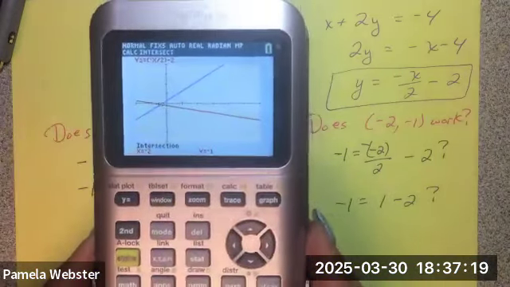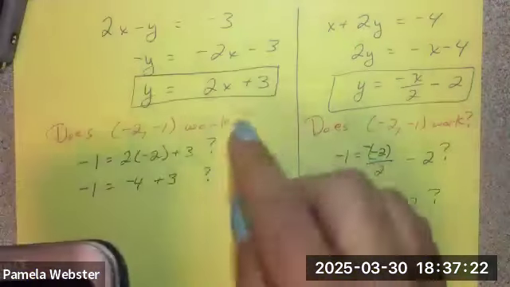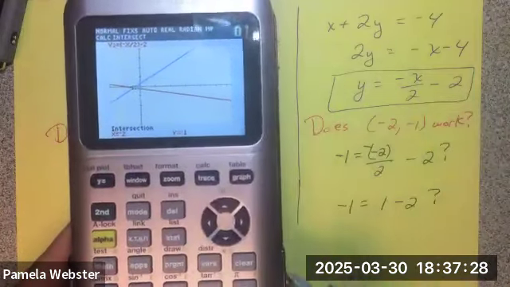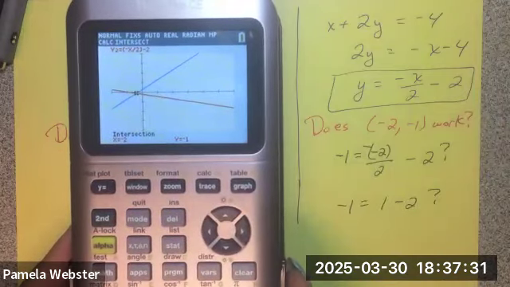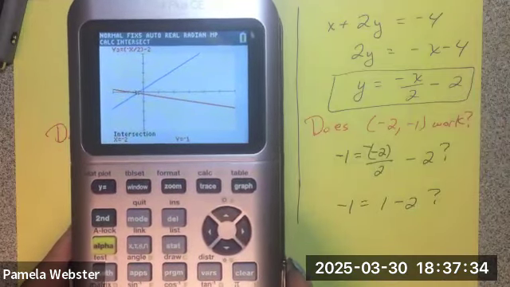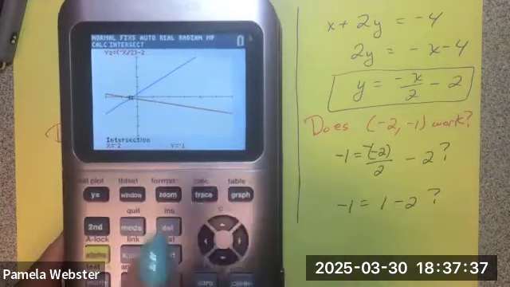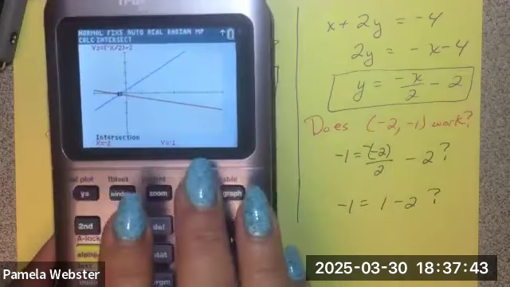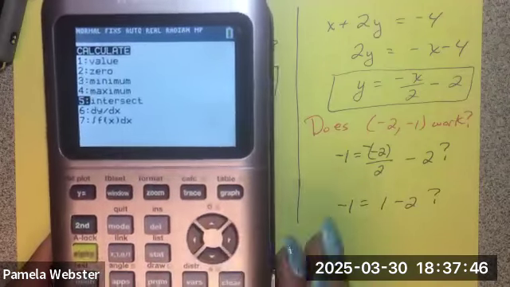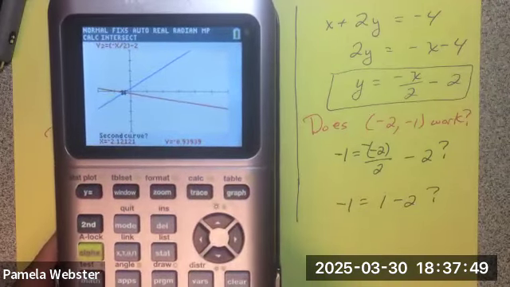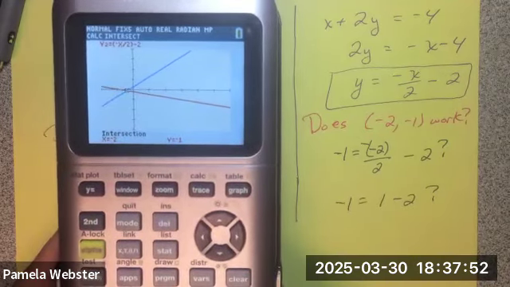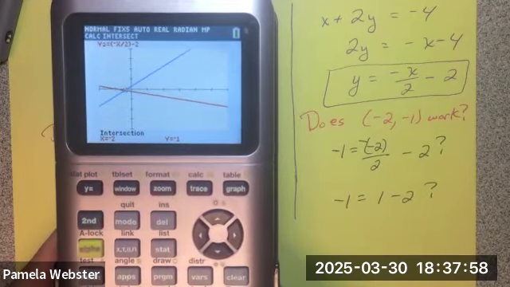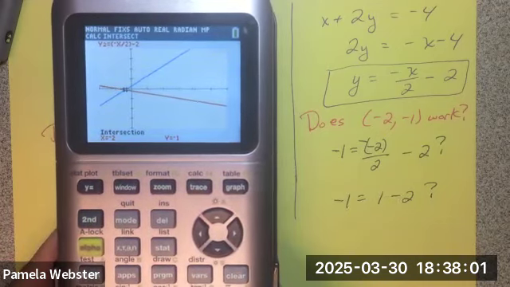I did this on my calculator. You see the blue is the positive slope guy here, 2x plus 3. And the red is the negative slope here, -1/2 x minus 2. I do indeed see that they are crossing in one point, and the calculator is telling me that the intersection is -2, -1. If you don't know how to do that second calculate, intersect, equation 1, equation 2, and it tells you what it is, then you'll just have to trace it and say, "Oh, I think this really looks like it's crossing at -2, -1." Okay, and then check and see.